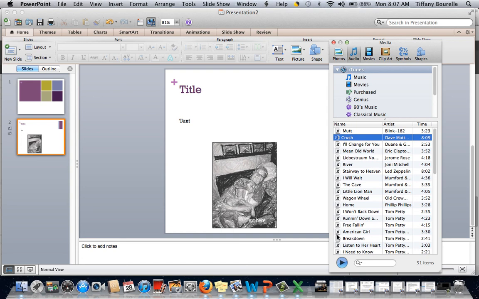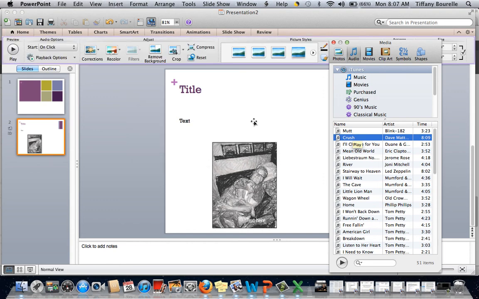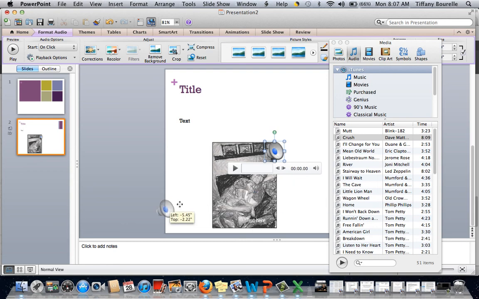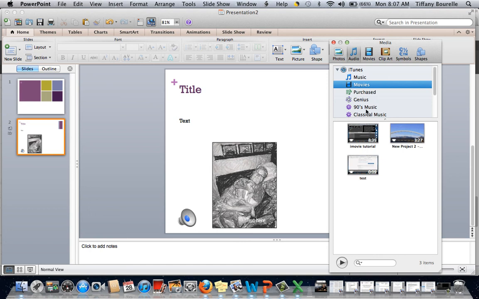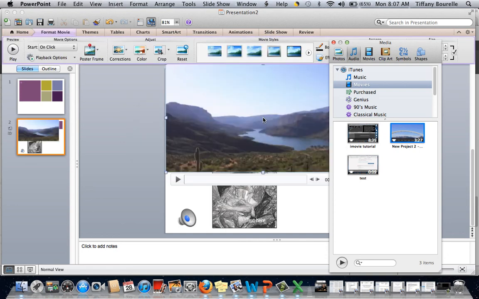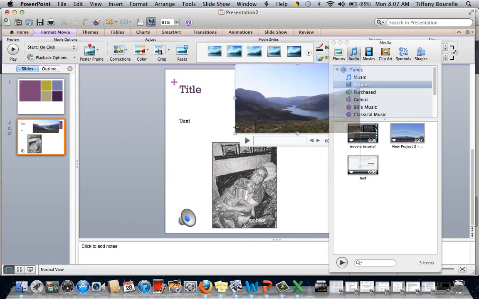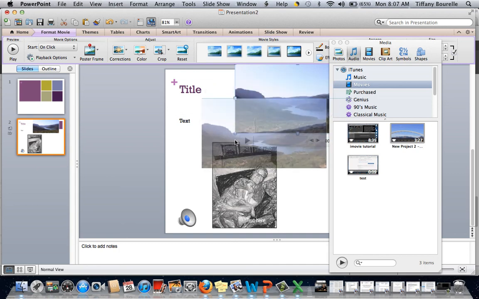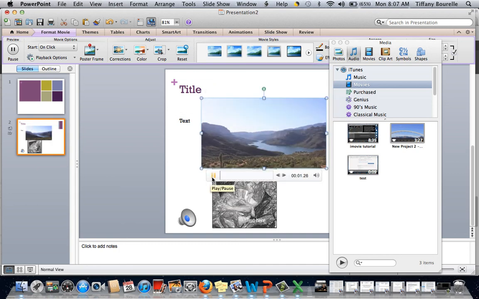So I'm just going to click it, and you can preview it, and then if you actually want that to be on your PowerPoint, you can just drag and drop, and it will actually insert the media there, and it will show you that it's there by using a little megaphone here. So it's the same with movies. I have a couple actually saved. So if I wanted to pull it in, I could just insert the media by dragging and dropping. And then as you can see, it has a play button here. So you can test it out. So that's my movie. So that's how to add music and movies.